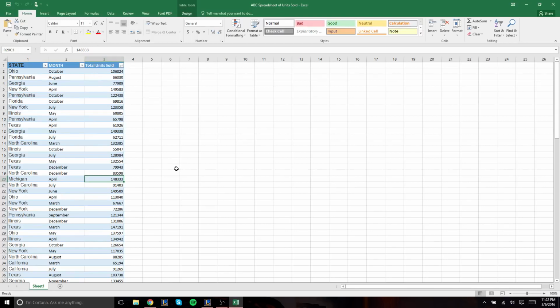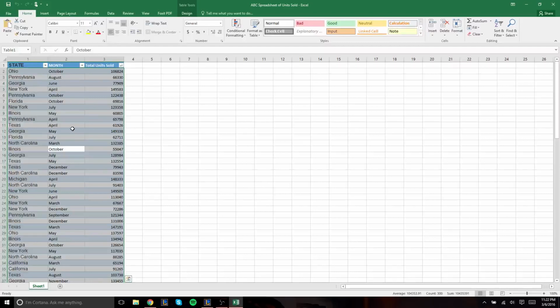So to begin my next step, I'm going to click anywhere in the table, like right here is fine, and then I'm going to try and select all the data at once. To do this, I'm going to use Control and A. I'm going to press those at the same exact time. So Control A, there you go. And so it's highlighted my entire table.